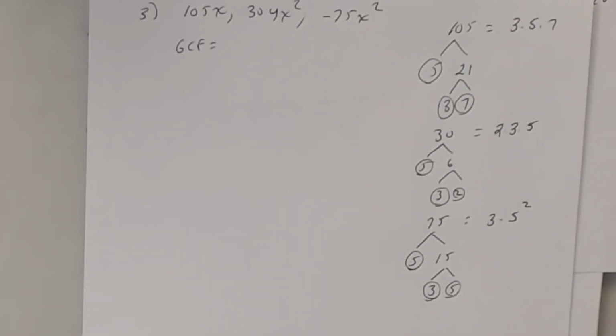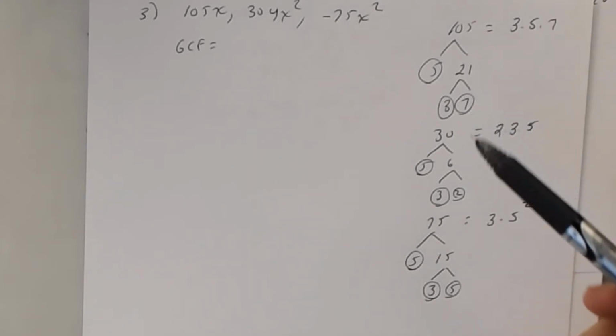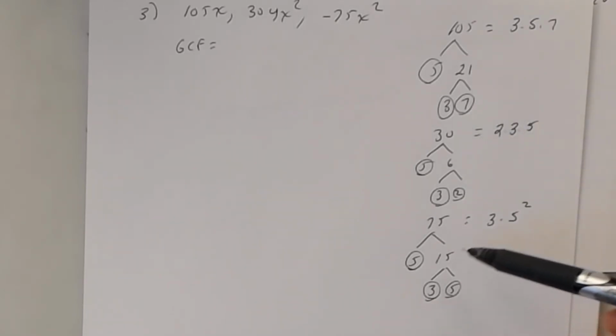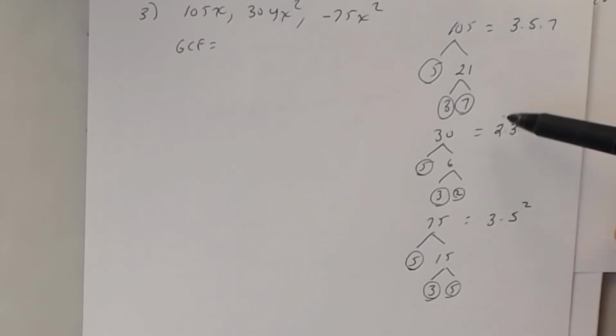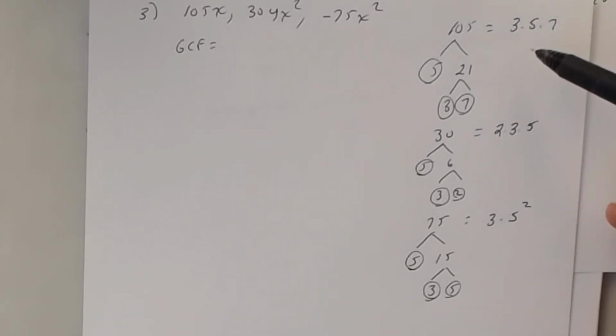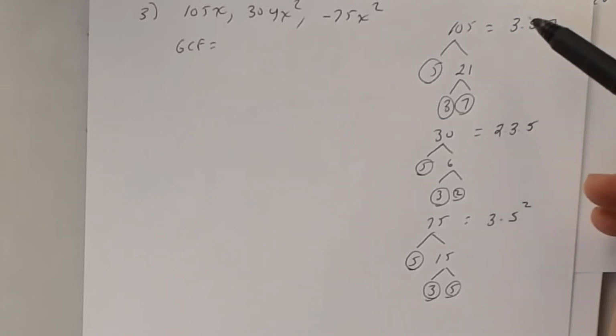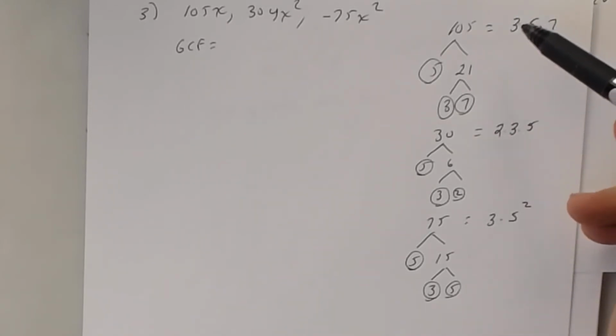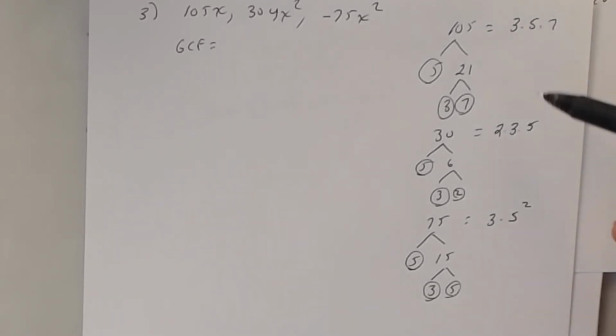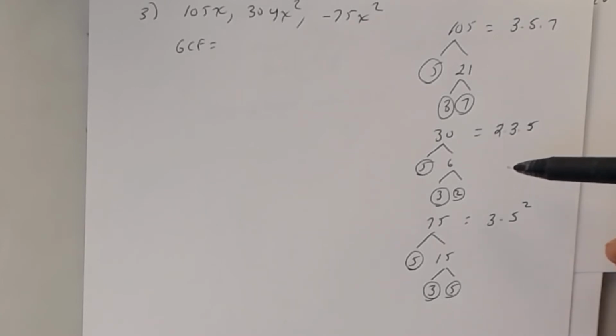So the GCF in terms of all of these coefficients, am I going to have a 2 as part of my GCF? A factor of 2? No, because 2 doesn't occur in all of them as a factor. But what occurs as a factor in all of them? 3 and 5. Not a 7 at all. Just 3 and 5. The question is, how many factors do you need for each?